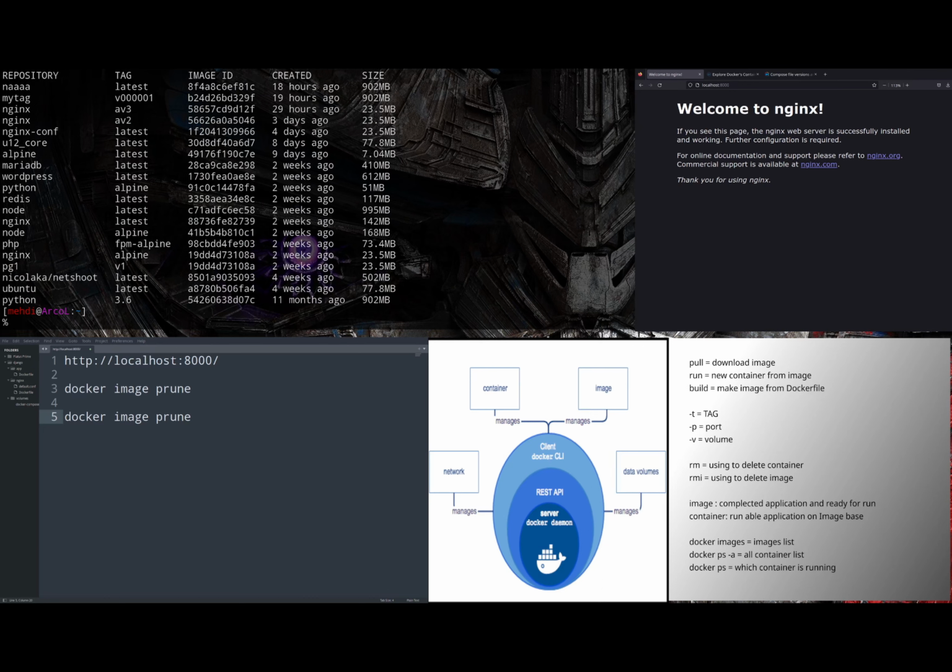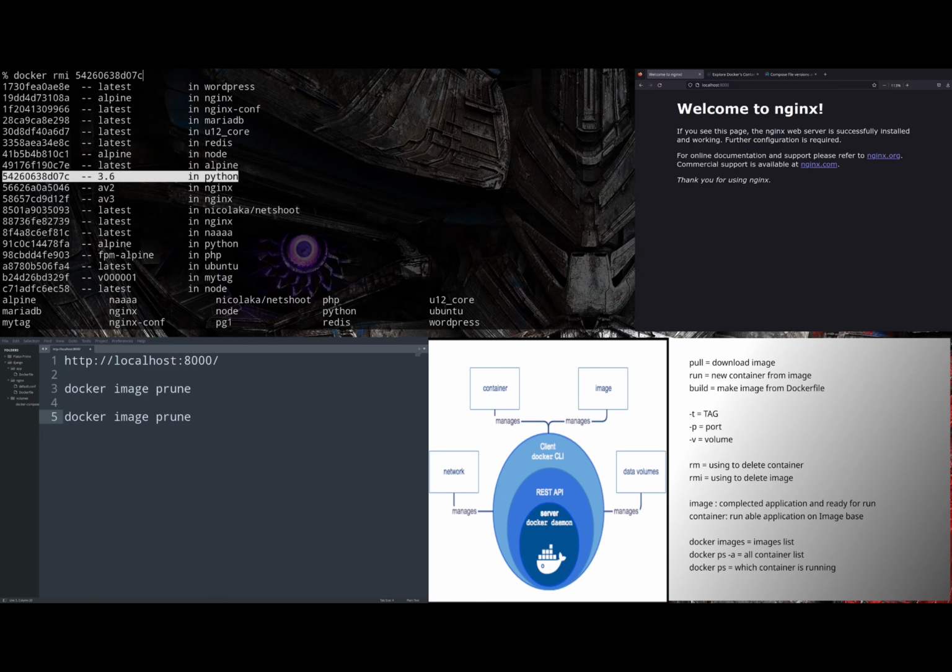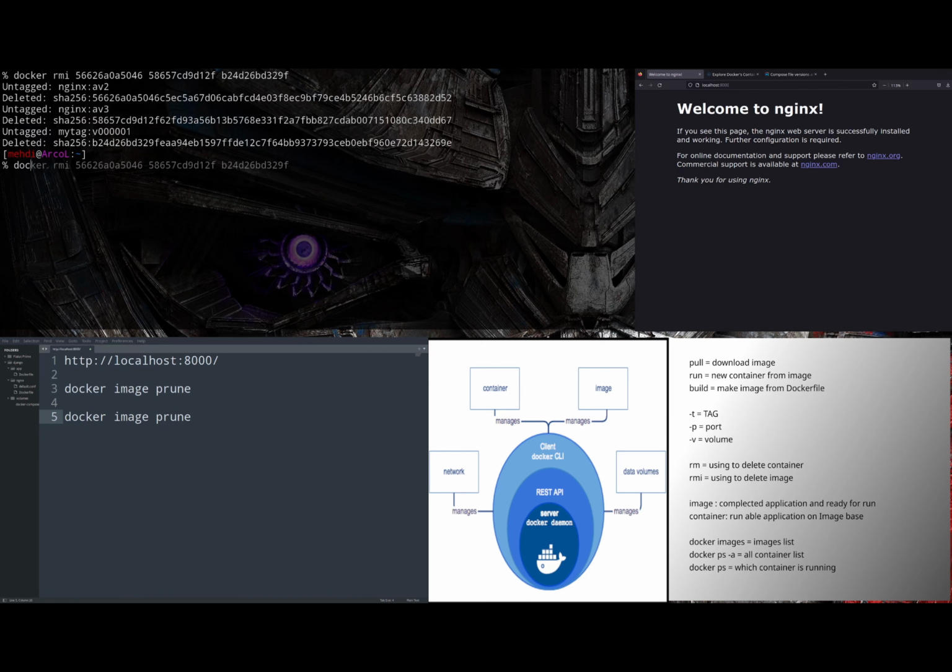If you use it, it will be much easier because you type docker rmi and push tab, and here you will choose what you want to remove. I want to remove this one, this one, this one. Enter.